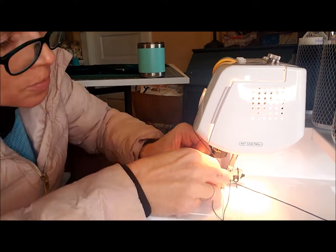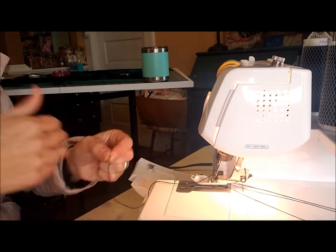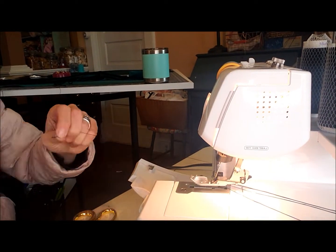So far, everything was so fast, not difficult. Okay, not difficult other than the threading of the serger again.